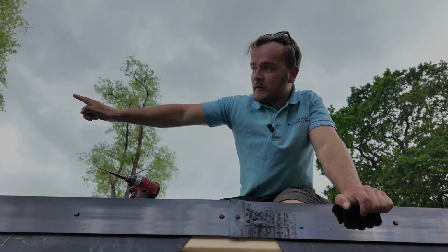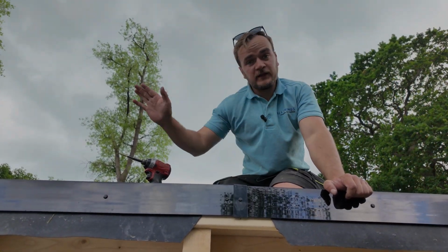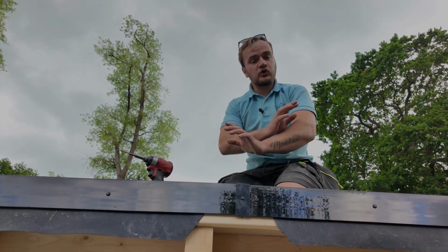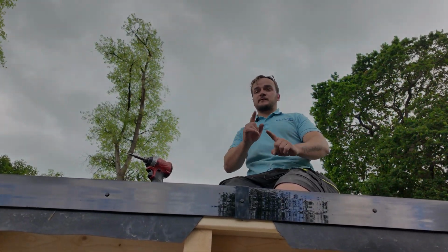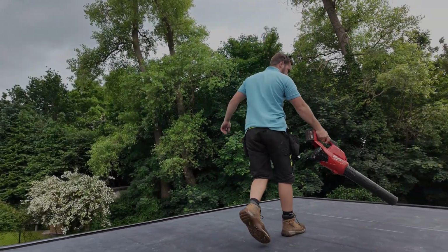And that's your trim work complete. All that's left to do then, trim off the rubber, and then get the back joining trim on, and then you're finished. That's your EPDM complete. The perfect EPDM install.